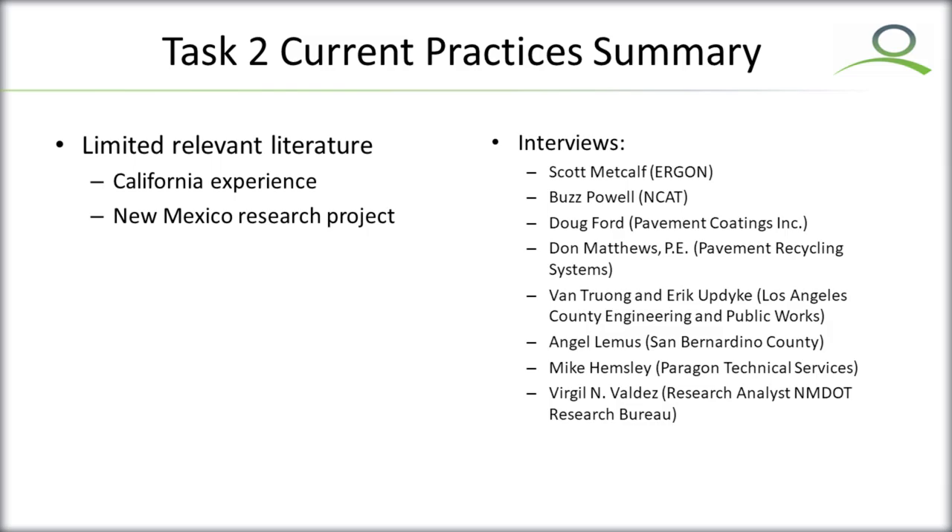What we found during the literature review is that a lot of these treatments are maintenance treatments. Maintenance folks are really good at getting the job done — you give them a task, not too much instruction, and they knock it out. But they're not great at coming back and documenting what they did, why they did it, what the nuances were, and what purchasing rules they may have ignored.